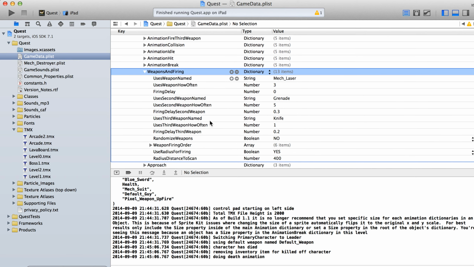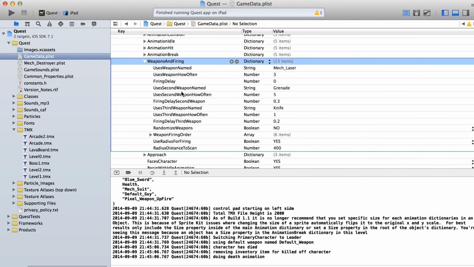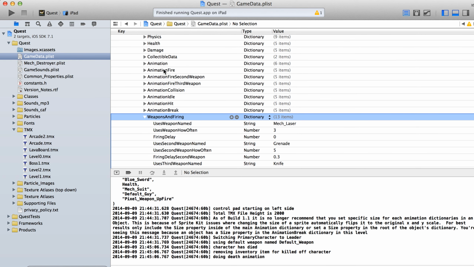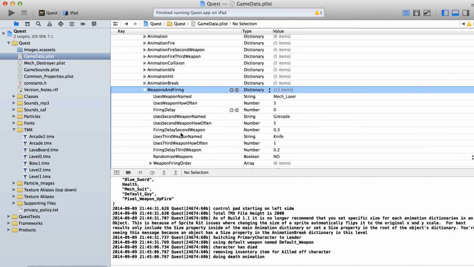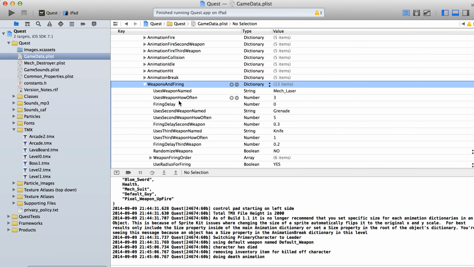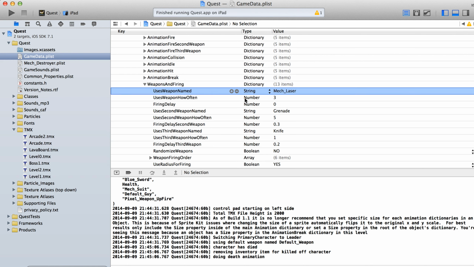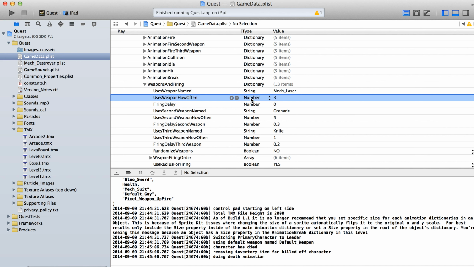I'm going to unfold this, and in case you're curious, what the code does is sort through anything that doesn't have or should not have a specific name and group it all together. Inside of weapons and firing, again a name of my choice, I've got uses weapon named, which is kind of his first weapon in there, and uses weapon how often.